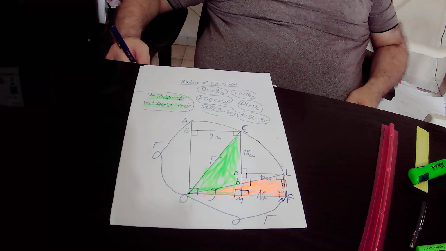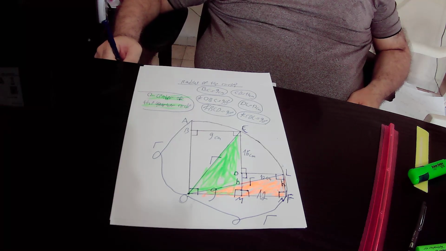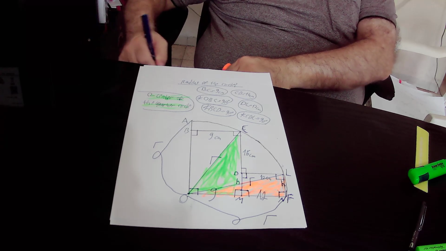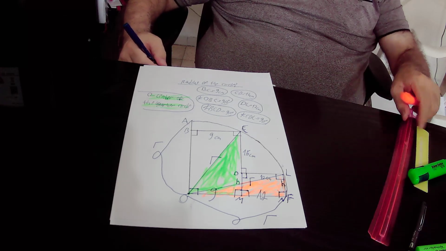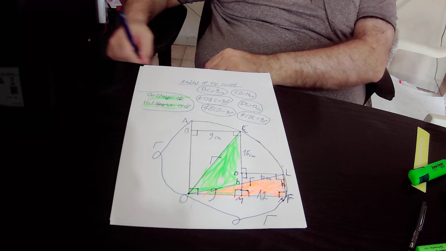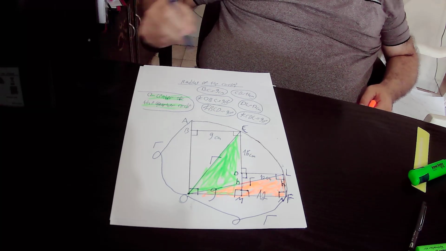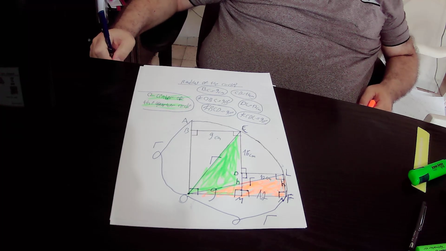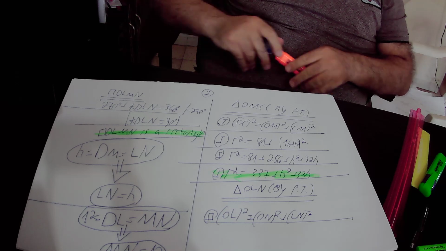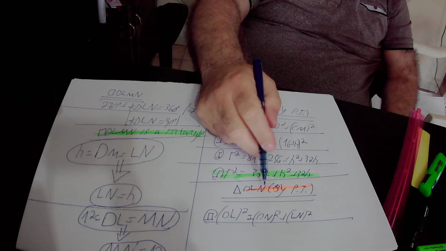So in the orange right triangle, triangle OLN, by PT, the relation for Pythagoras theorem, the square of the hypotenuse equals the sum of the squares of the perpendiculars. The hypotenuse of the right triangle OLN is OL, therefore the square of the hypotenuse is OL squared. And it must be equal to the sum of the squares of the perpendiculars, that is to say, ON squared plus LN squared. I'll repeat again. According to the Pythagoras theorem, OL squared equals ON squared plus LN squared.